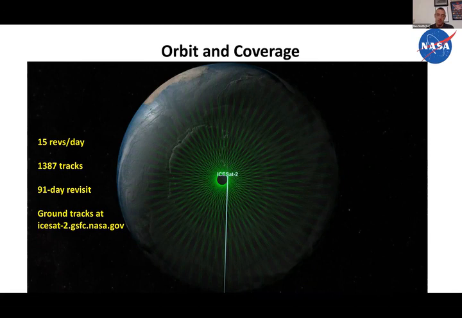This is most relevant for the ice sheets, where ICESat-2 is trying to point at the same tracks every time, with the idea that if you measure the same track over and over again, you can see what's changed between those two measurements. So we should be making quarterly measurements of each track as we go around the Earth. And the repeat track numbers tell you which track you're revisiting for each different cycle. So again, a cycle is something that happens every 3 months, and the cycle counts up the number of times you've revisited a particular ground track.